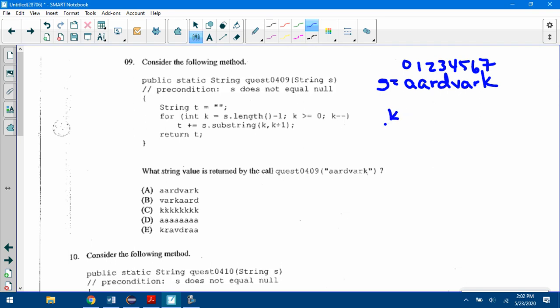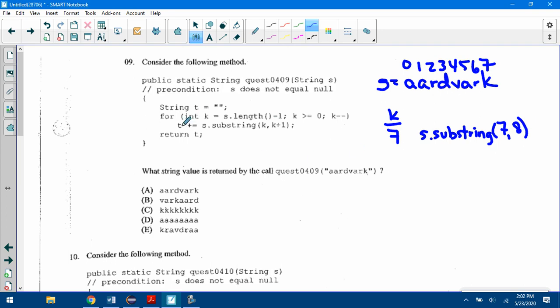K is going to start at s dot length minus 1. So the length is 8, so minus 1, K is starting at 7. And we have T plus equals s dot substring. So when K is 7, we've got s dot substring, and it's giving me K, which is 7, and 8. What's that going to return?